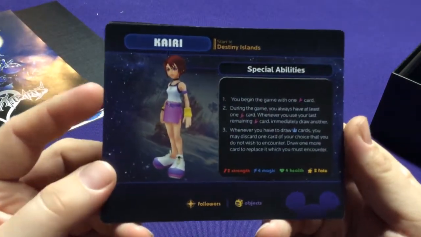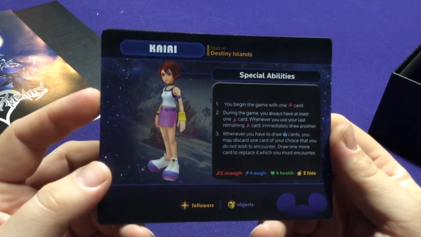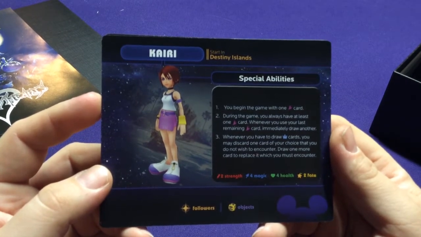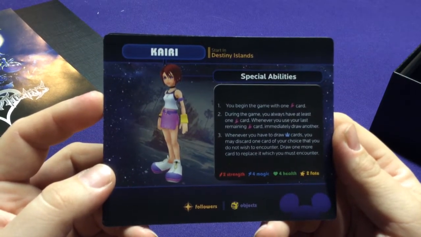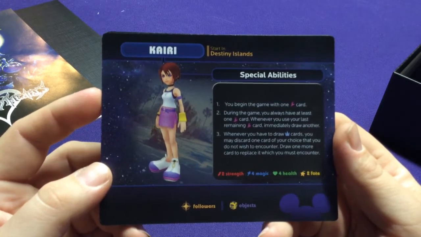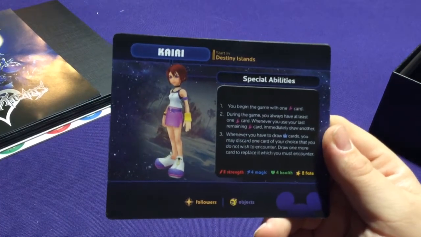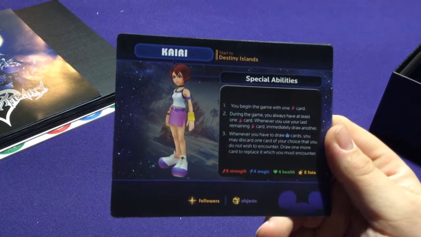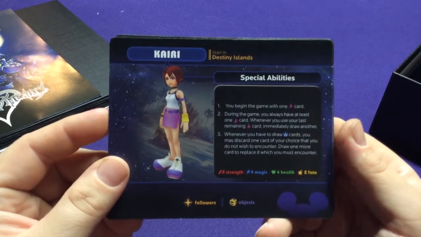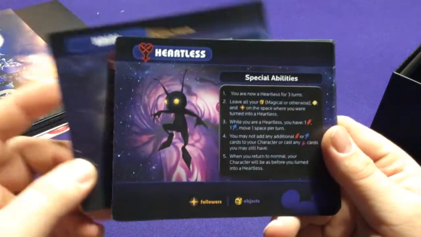I don't know. Here we got Kyrie, Kingdom Hearts 1 Kyrie. You begin the game with one magic card. During the game, you always have at least one magic card. Whenever you use your last remaining magic card, you immediately draw another. Whenever you have to draw a crown card, encounter card, you may discard one card of your choice that you do not wish to encounter, and draw one more to replace it. You must encounter it. It's actually kind of cool. She always has one magic spell ready to go.